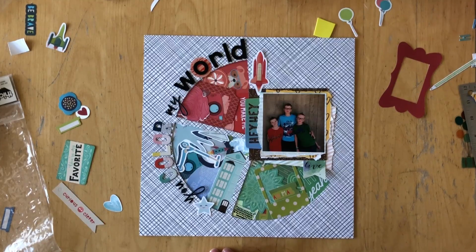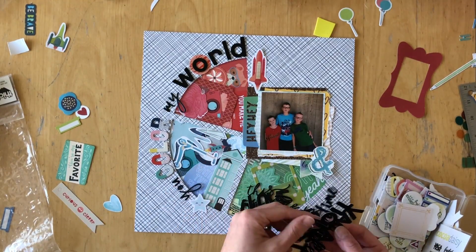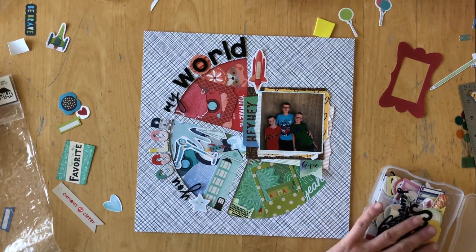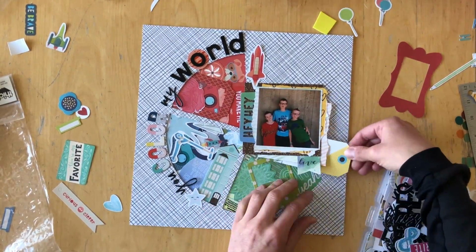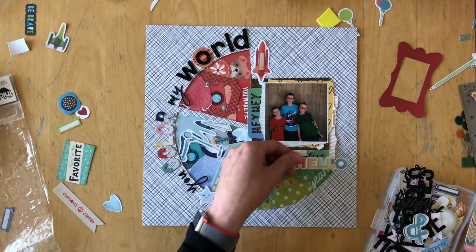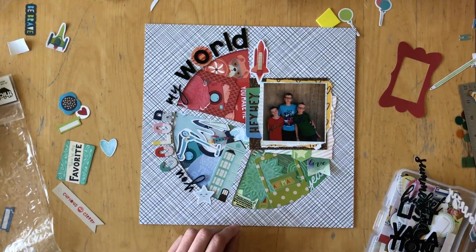So I have created layers behind my photo, and now I'm trying to fill in empty spaces. I'm opening my box of die cuts that I usually use when I create my project live, and that I always pull out when I create layouts. And I think what I'm really struggling with is the fact that there is this gap between the pie and the photo cluster. I want to bridge that gap, and I don't really know how.